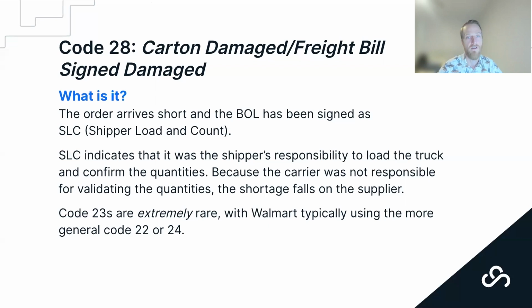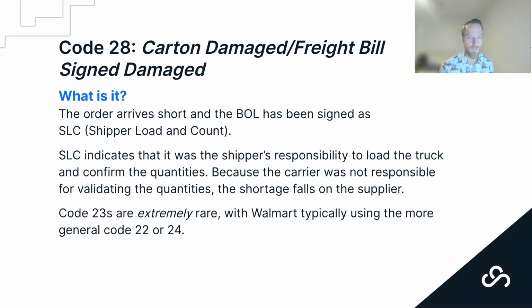But this is another essentially shortage. You invoiced for more units than they received or received in good condition. So code 28 is another shortage one. One we don't have on here, but is also pretty common, is the code 25. And that is when you get a full invoice deduction. So you've invoiced them for a PO and Walmart says they don't have any goods. So in that case, they deduct the entire invoice and issue a code 25.